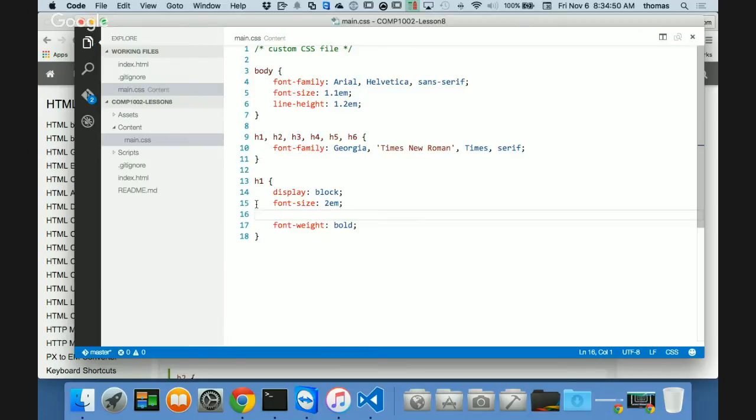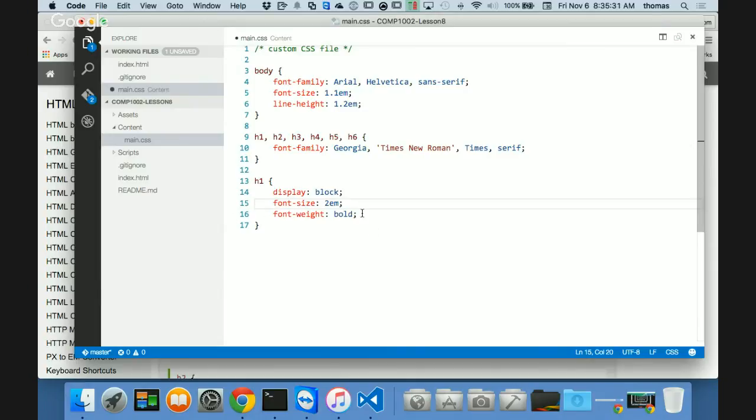So if I was to target my H1 tag, right, and not talk about margins, where does the margin information come from right now? Yes, the default browser styles. If I don't manipulate the default browser styles, I still get that default browser style affecting my tags. Okay, so if I just do this, right, what is this saying? Basically, it says display block, font size 2em, so twice the size of a regular thing, which means it's 32 pixels by default, right? But it's not 32 pixels because I've made my body tag 1.1em, right? So it's going to be based on slightly larger sizes.